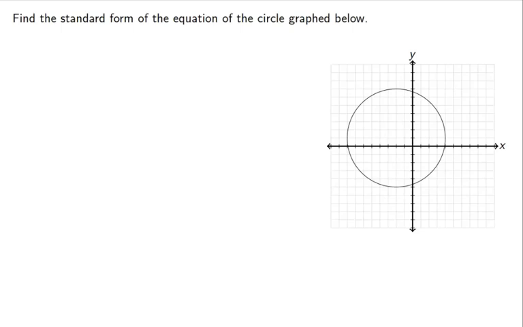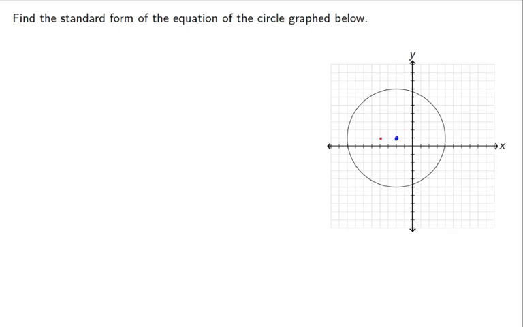Next example. Find the standard form of this equation from a circle graphed. To find the equation, you need to find a center and a radius. So what you want to do is eyeball where you think the center is. Now, to double check your answer, this is what you do.